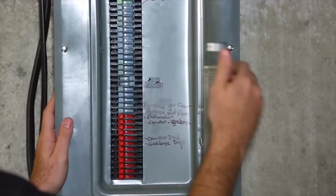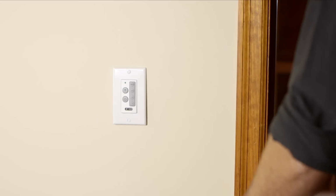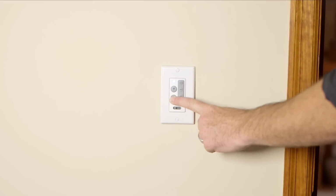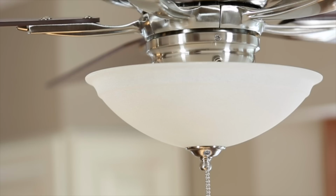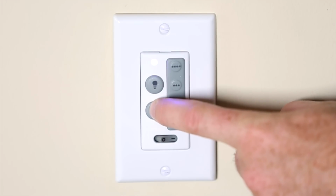Once this has been completed, go turn the power back on, and within 1 minute of restoring power, press and hold the off button on the front of the wall switch. If you've installed a light fixture, the lights will flash twice. If no light fixture is present, simply press and hold the off button for 15 seconds.